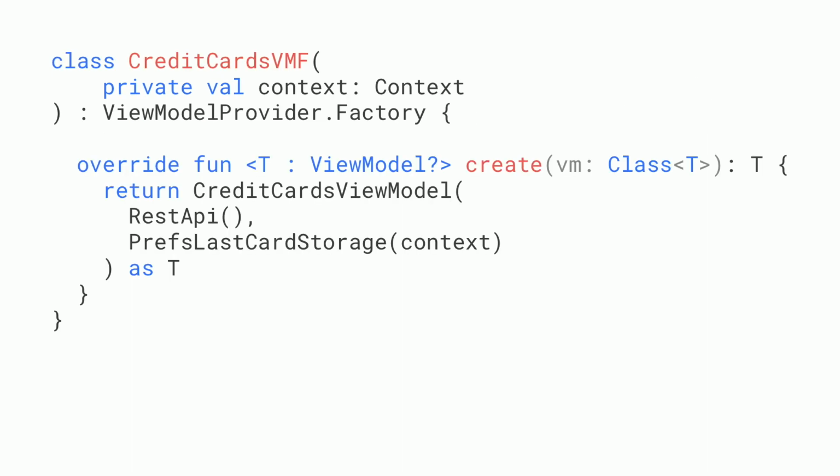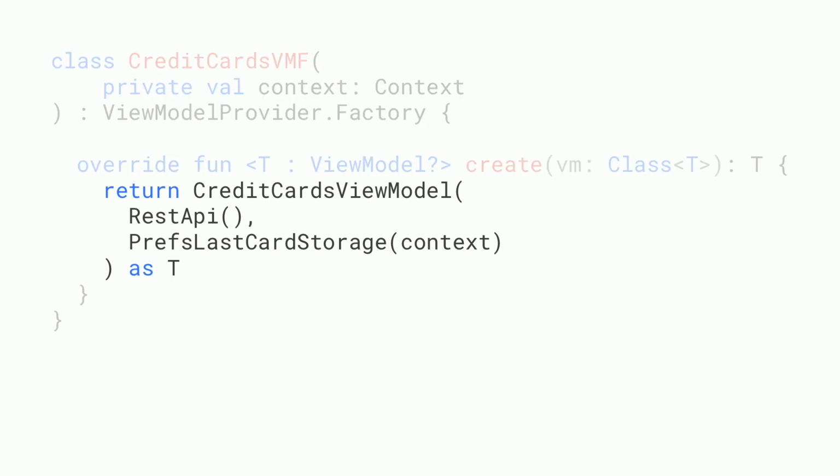The only thing that has to change is this new ViewModel factory. And this is going to be the thing that's responsible for making us view models when necessary. So it has to extend ViewModelProvider.Factory, and the method that you're required to override in here is create, which is the method that's used when someone says, please give me a view model. You can say, here is the view model that you wanted. And this is the place where we do have the ability to call the constructor of the view model. This is where we make the new view model that the factory is going to return to us in our activity. And so this is the place where we have the opportunity to inject production dependencies. Now that we're calling a constructor, this is where we can give it a real REST API in production and a real shared preferences-backed storage in production.